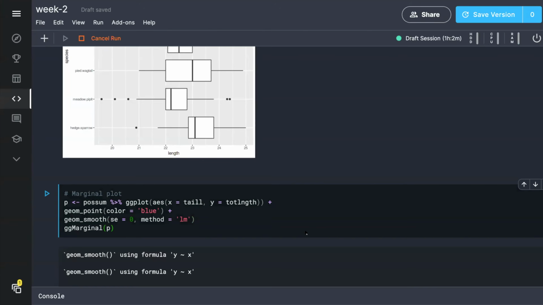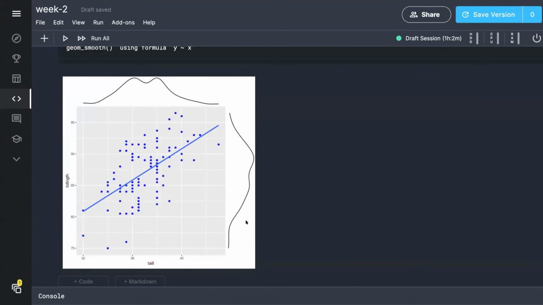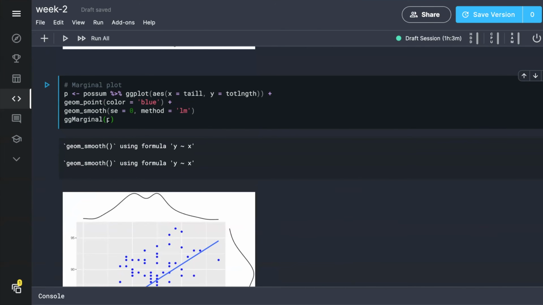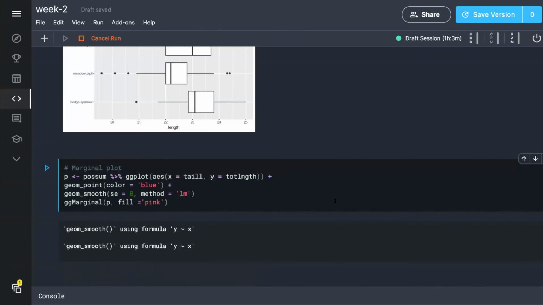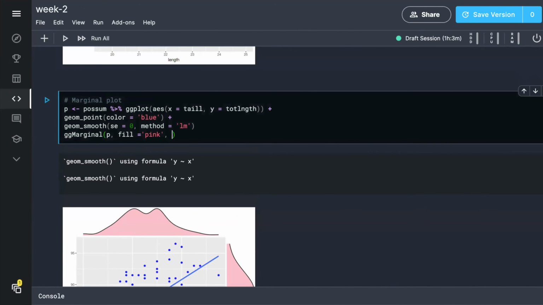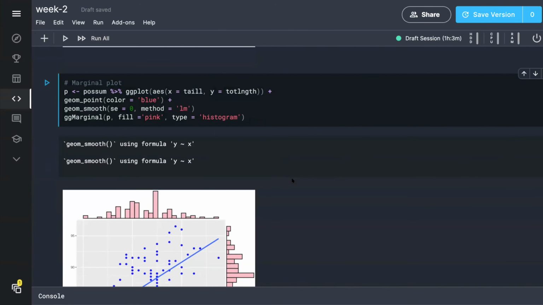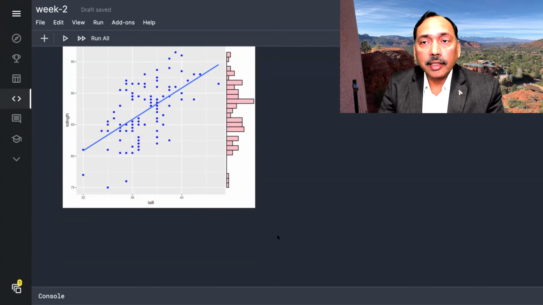Simply run this, and you'll see it plots the marginal plot. You can always put some color. We should say fill, pink. Although the default is a curve, you can also say I want a histogram, something like this.